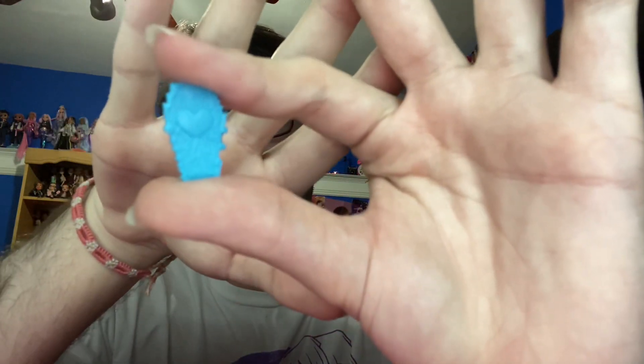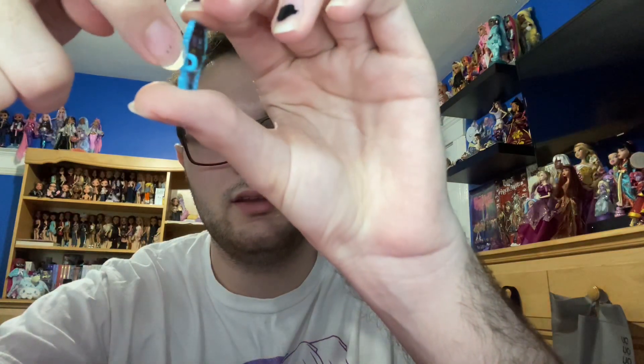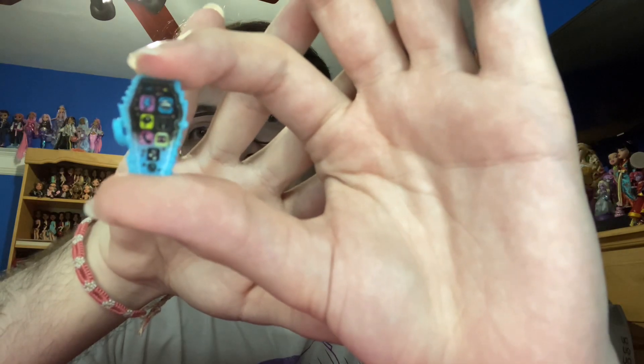Next is their iCoffin, which is really cute. I like that they're all coming with phones because it's really nice for display. The back has a lightning bolt pattern with a stitched heart in the middle in plain blue plastic, and it has the little hook thing for their fingers. The front has a bunch of little apps — phone, music, and some basic stuff like a skullette and a lightning bolt. The printing on those smaller accessories is quite blurry, but they're very small so I don't really expect them to be super clear.